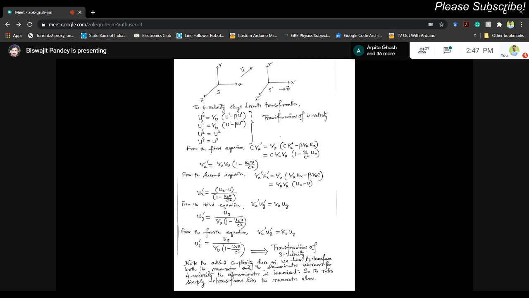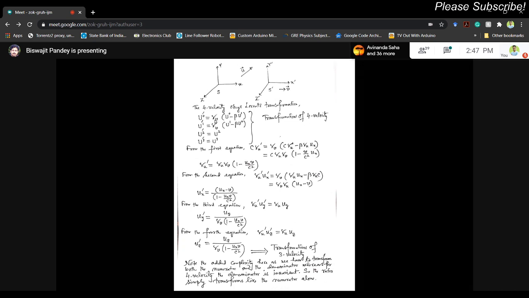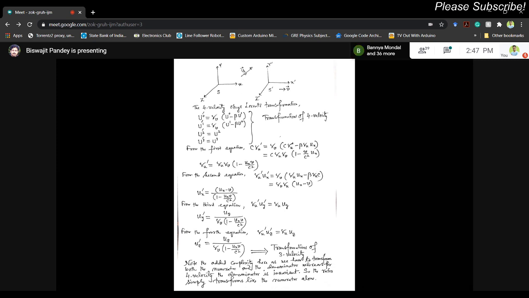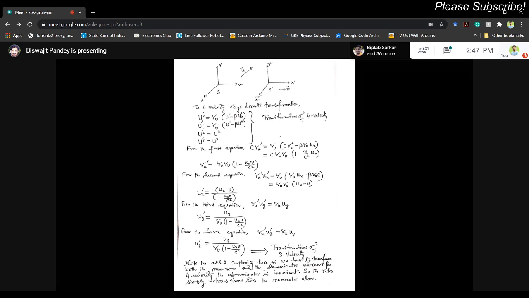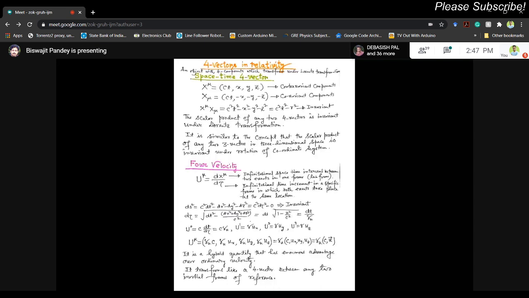Fine. So you see u0 prime is gamma, see, this is gamma v. So don't get confused between gamma u and gamma v. Gamma u is the Lorentz factor associated with the velocity of the particle, and gamma v is the Lorentz factor associated with the relative velocity of the inertial frame which is moving. That is, the S prime frame is moving with velocity v. So that's why I'm writing gamma v. So you should distinguish between gamma u and gamma v. Please correct this one. I forgot to put a u here. Gamma u, gamma u, gamma u.